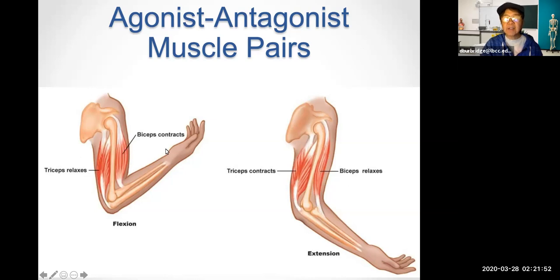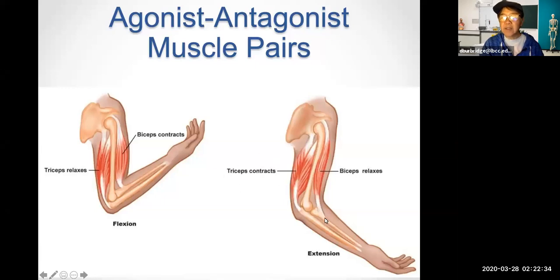When I am flexed, so I've done my dumbbell curl, right? And if I want to bring the dumbbells down, I am doing an elbow extension. I'm increasing the angle between these bones, right? And so by doing an elbow extension, you've got another pairing at work. In order to allow that extension to occur, the triceps brachii is now the prime mover, because the triceps brachii has to contract to pull the lower arm down. And so this is my prime mover or agonist.